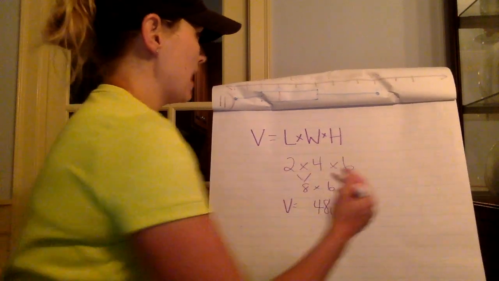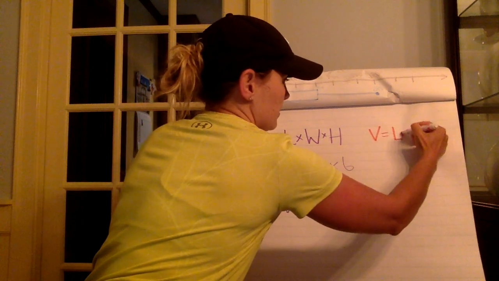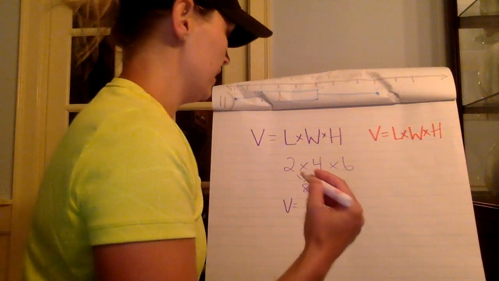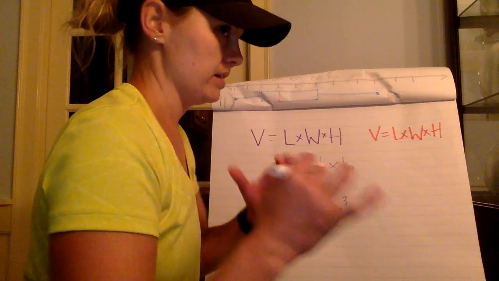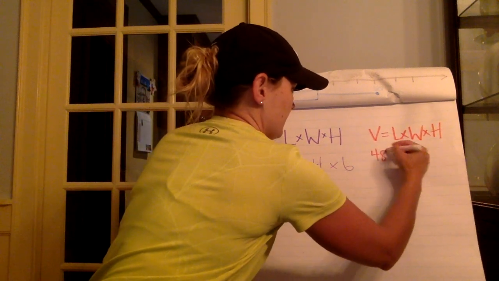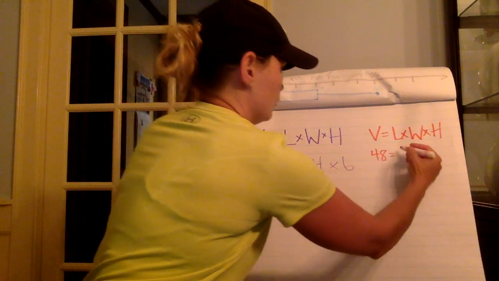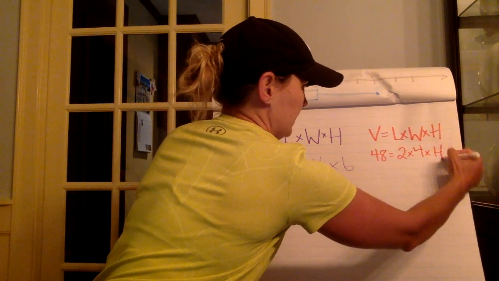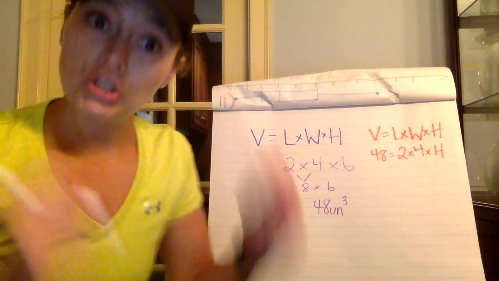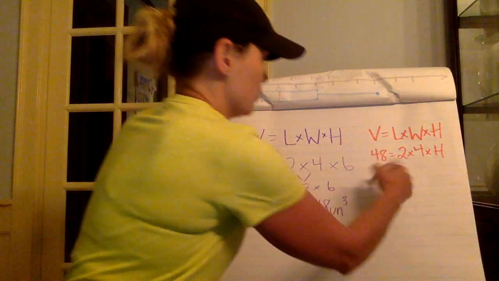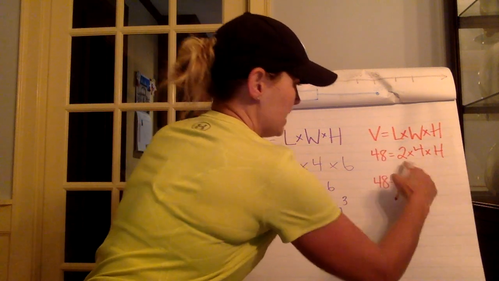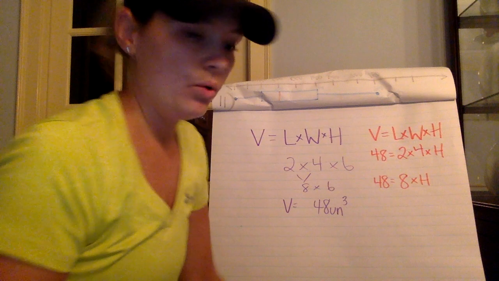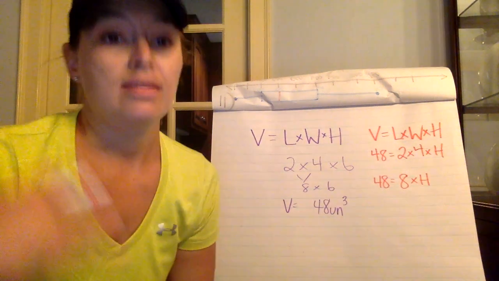Okay, so keep in mind, if we had a volume equals length times width times height, which we know, and I'm going to use the same example so we can test it. We know the volume is 48, and we know the length is 2, and we know the width is 4, but we don't know what the height is. Okay, we're going to use those numbers to help solve. Okay, so we have 48, we know that. We can actually do this math to get 8, and then 8 times h, an unknown, is 48. Now we know that that unknown is 6.